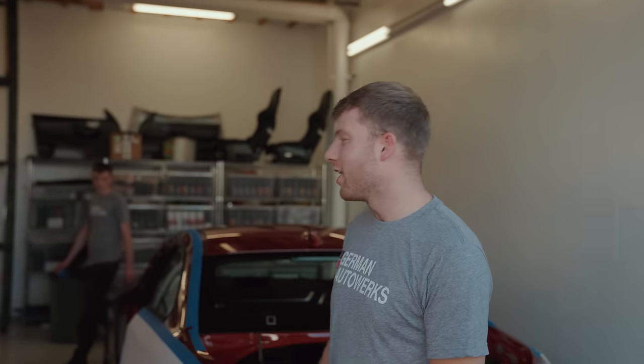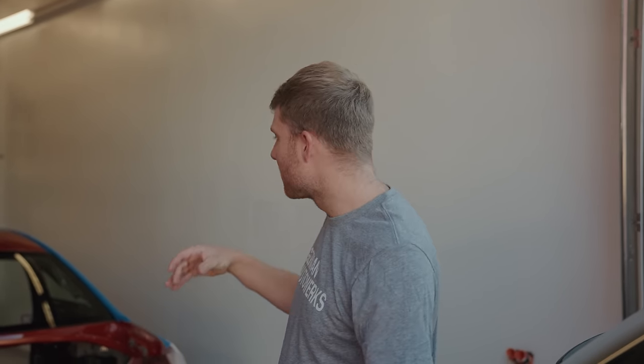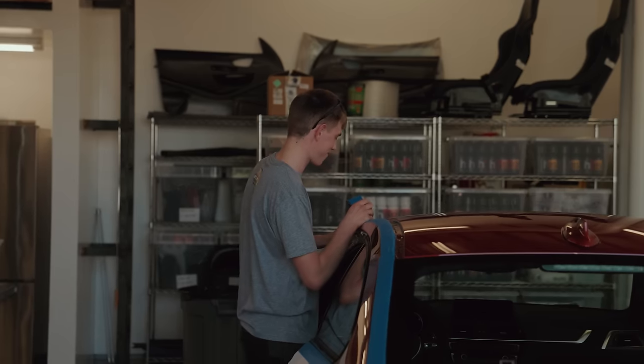Day two of the build today, turned up early morning. Last night we left here with the car semi-stripped, stripped out all the trims in the back of the car. Today, focusing on getting the glazing and the roof off the car, which will help us with a lot more mobility moving around, being able to get the dash out. It's much easier with all the glazing out. We've got Wonderboy up here doing all the taping, doing a really good job. But yeah, let's jump in.